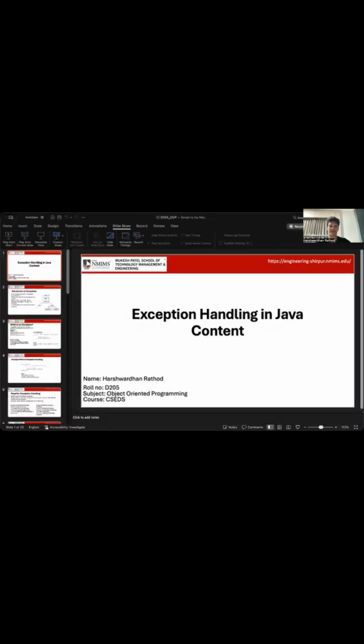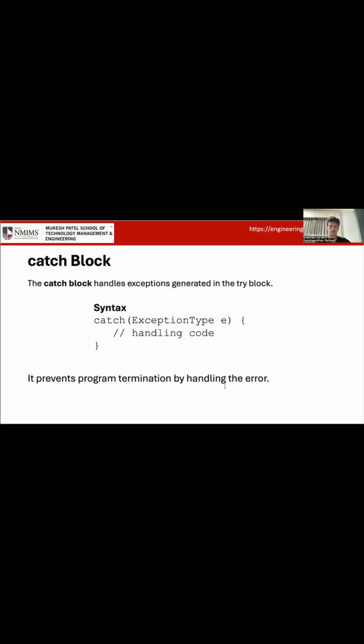So now the catch block. The catch block is used to handle the exception. It contains the code that runs when an exception occurs, preventing the program from crashing. Like you throw a ball and someone catches it. So let's take the try as the ball and the catch as the one who caught the ball. So the try is the error, and the error has been caught. We can take it with that example.